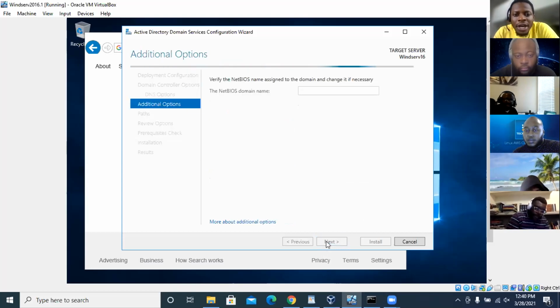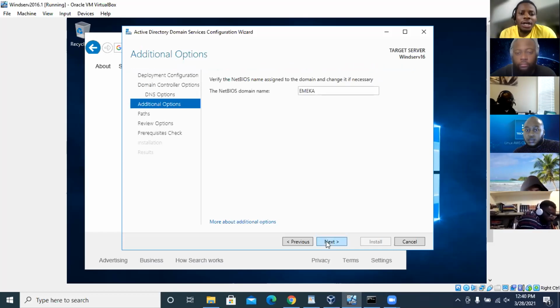Okay. So it's going to pick out a NetBIOS domain name here, which it takes from your domain name automatically. Just give it a moment when it loads up. Before, they used to have about 15 or 18 characters of domain. That was back in the olden servers. But right now you have about 15 characters maximum, and it automatically goes from the domain name that you gave. So I can tell that Emeka's domain name was emeka.com or .net or something. It picks that name automatically and sets it up right here. Click next, Emeka.